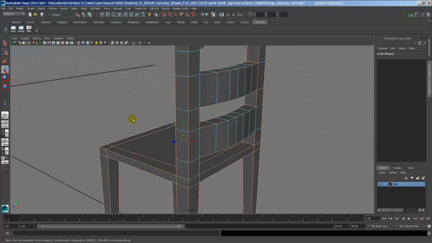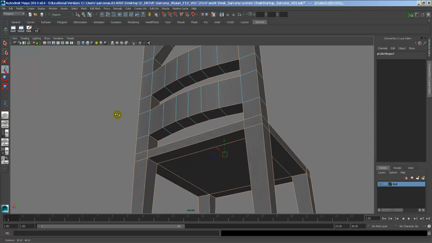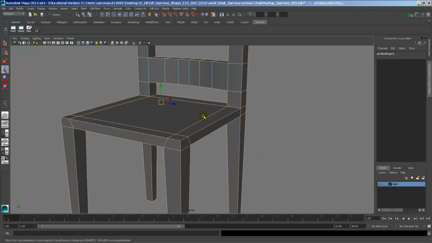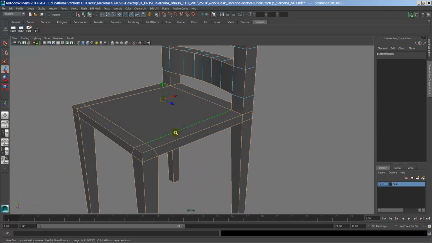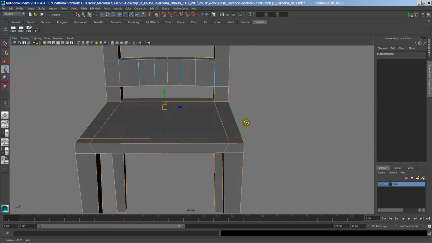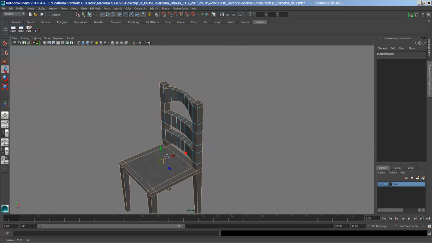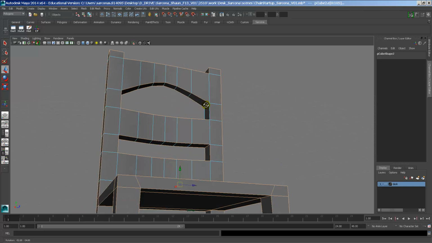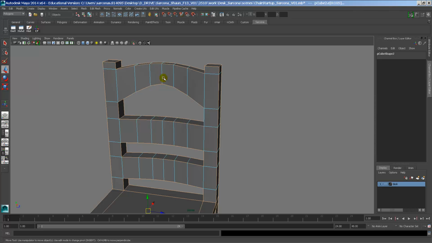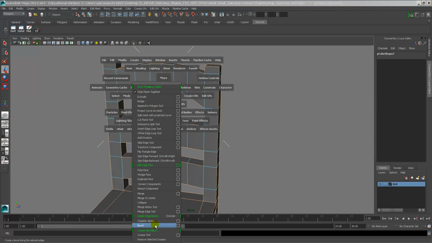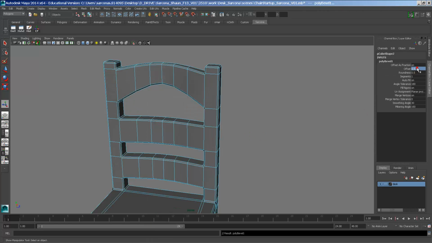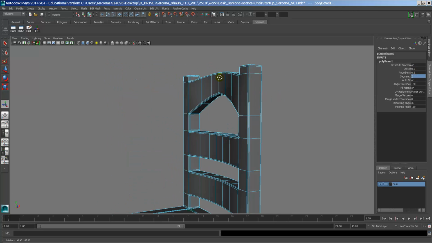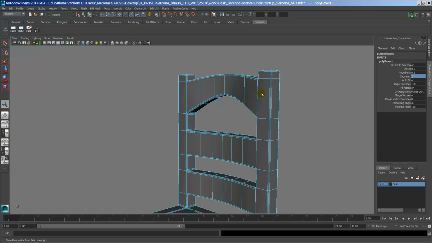One of the bad things about beveling is that you can't do it in pieces. You have to do all your beveling in one shot. Alright, so that should be good. I'm not going to worry about this stuff down here. Let's do one more double check. I think it's good. Edit mesh bevel. Let's do 2 segments, and I don't even think I want to knock this down any. I think it's good there.